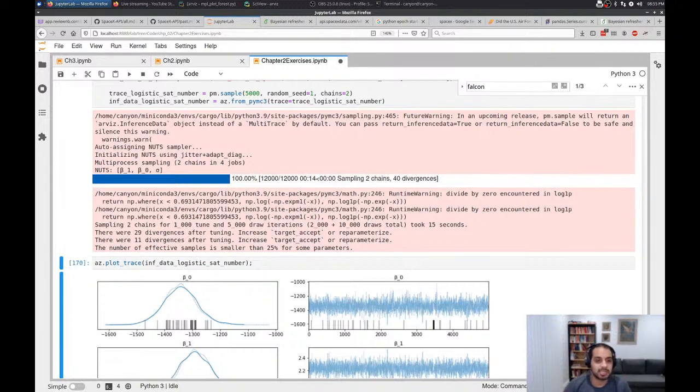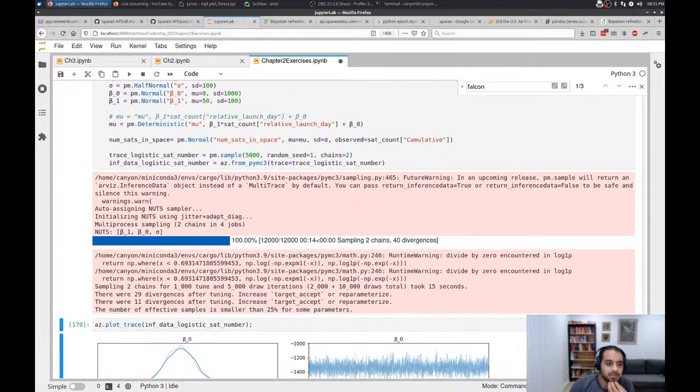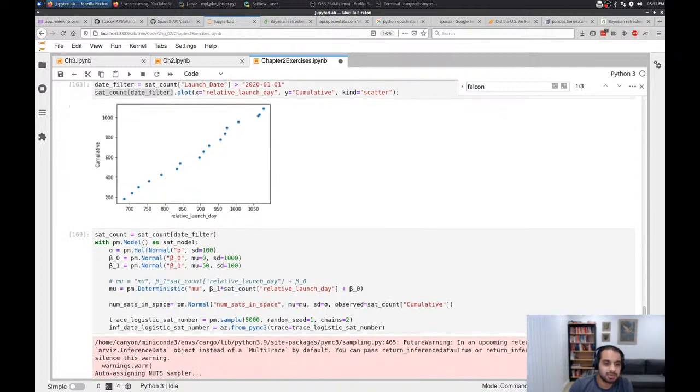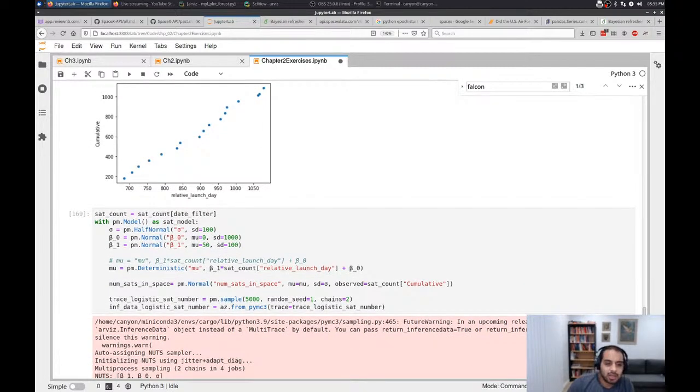That may be because it's not well defined, or there's tricky geometry or something like that. So these usually mean you have sampling problems. The reason this is interesting is that for something this simple, I definitely would not be expecting divergences. It seems very off.